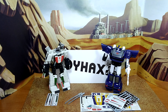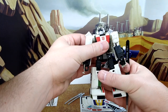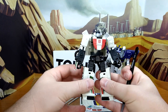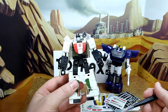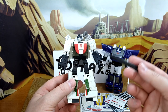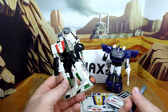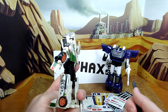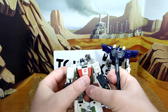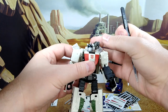Right, taking a look at these guys before I apply the decals. Wheeljack, we've all seen this guy. It's maybe a four-year-old mold now. This was from Kingdom. I also have Earthrise, it's the same thing, and that one has already been altered with Toyhax decals. So this is an extra. Got it during a sale, so that's pretty cool, at DJC Collectibles, of course.